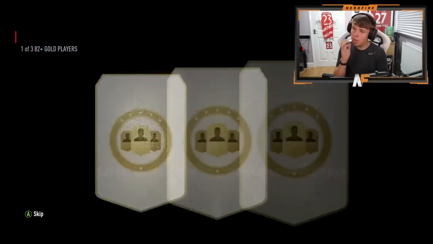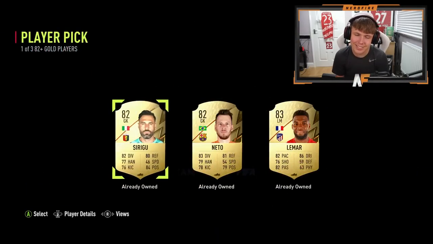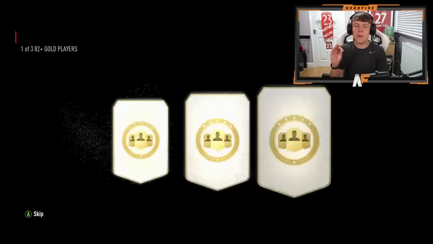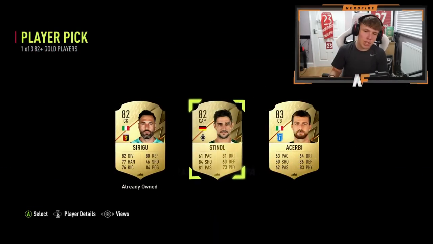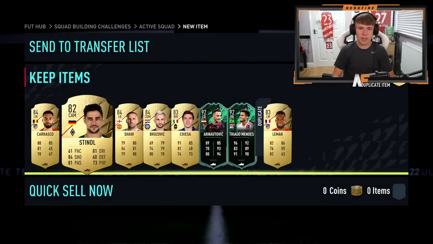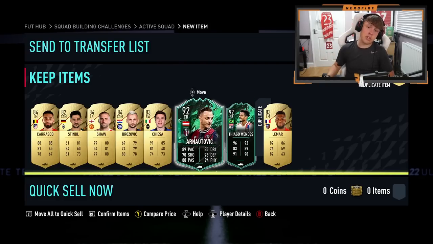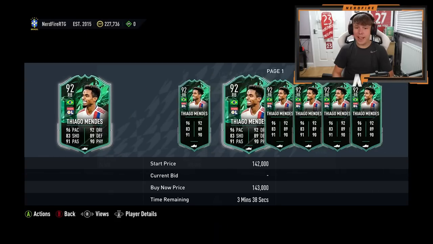All right, 2 more on this account in terms of these player picks. It's terrible on that one. Final one. Go on, let me have one more Shapeshifter. Imagine 3 Shapeshifters from 8. We don't get it. But there we go. You know what? From 8 player picks of the 82 pluses, 2 Shapeshifters is not bad at all. Like, not bad at all.